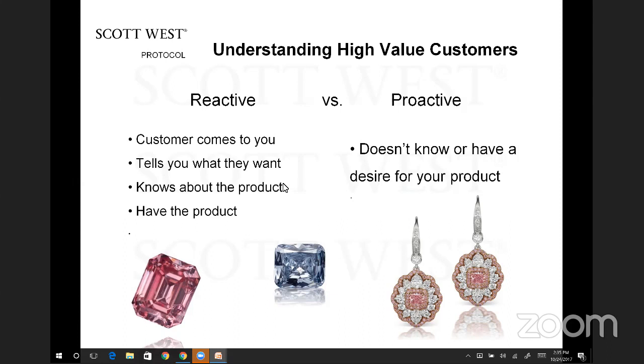And second, if people go into your store and see that you have a particular product, they understand that you can get other types of products. So if you do have a TAG Heuer and they want a particular style, they'll go to you and ask for it. The same thing is true for color diamonds. If you have zero color diamonds in your store, they go in there thinking about buying an orange diamond or a yellow orange diamond. They will say, oh, I guess they don't carry this type of product.